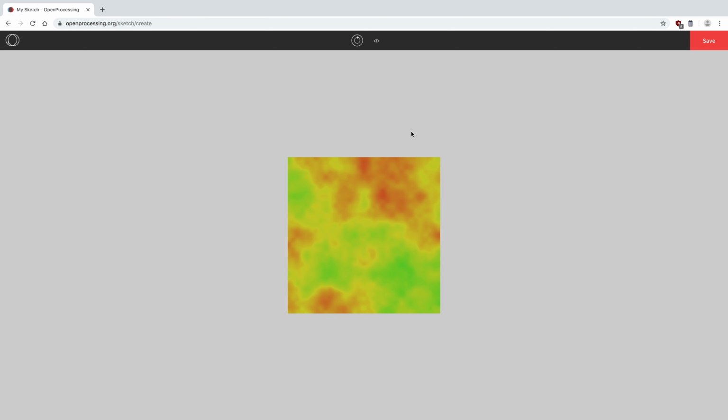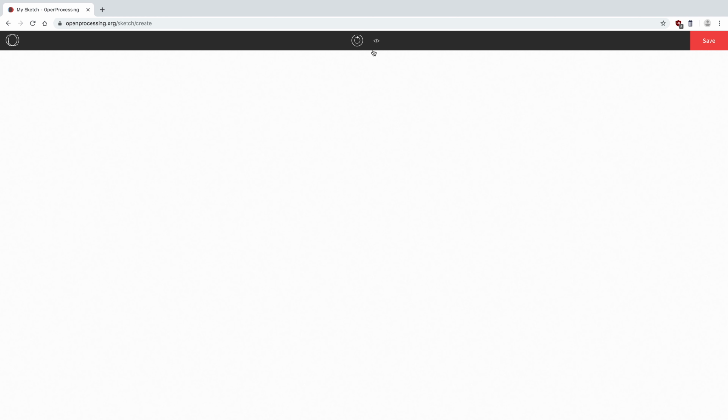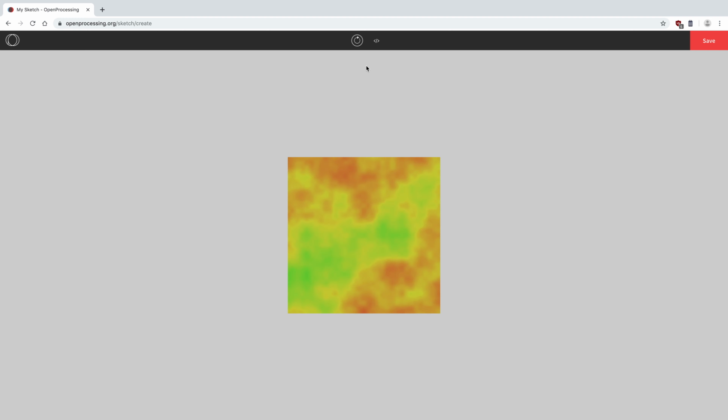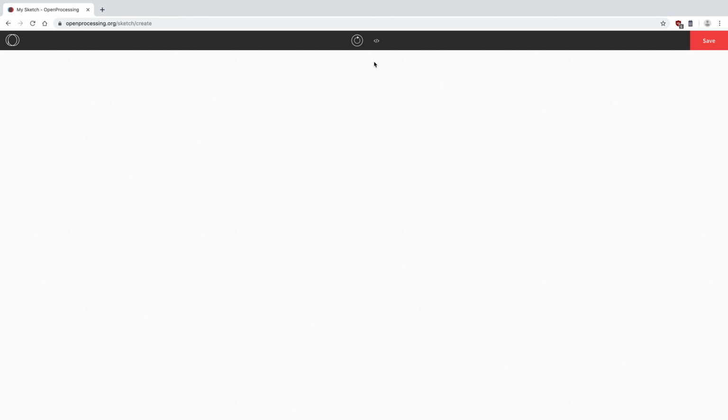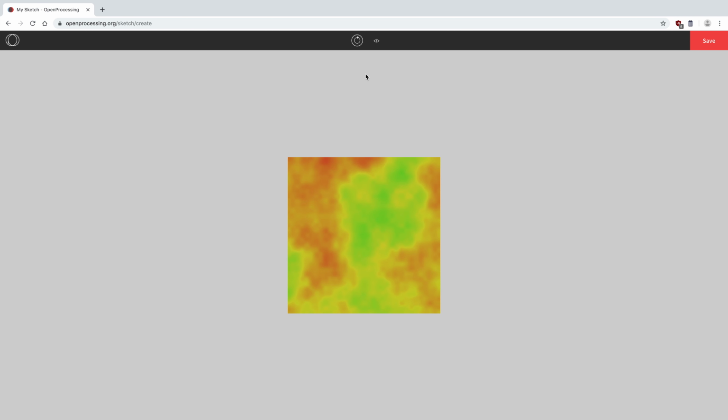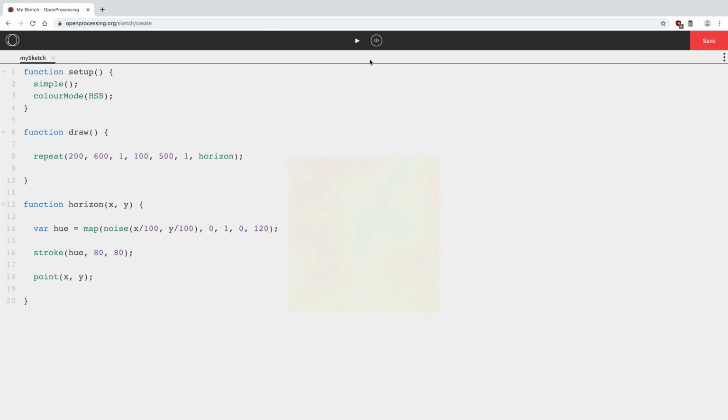So now the hue is generated by noise. Ah, yeah, that's interesting. And you won't be surprised if I told you that actually noise can be used to create flames and fire. So this is a little hint of that in a way. You do need to do more calculations and refine it a bit, but you can see how you could start with noise and make flames. Let's run that again. Yeah, that's really interesting, isn't it? So, you know, those really rich textures from just 2 or 3 lines of code. That's amazing.